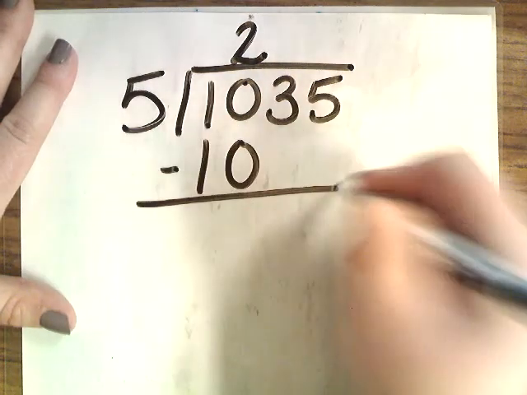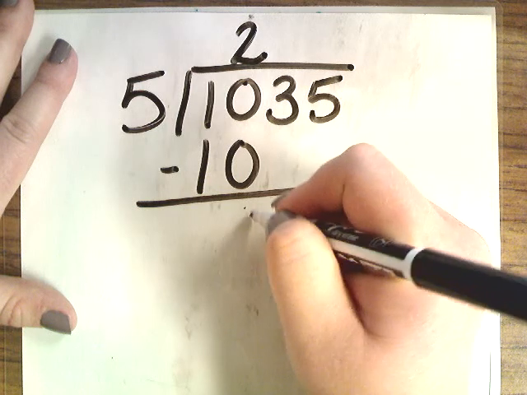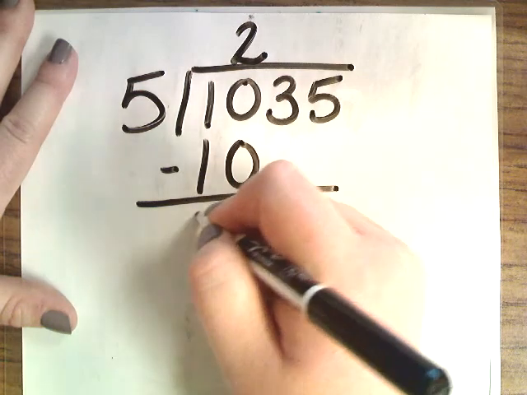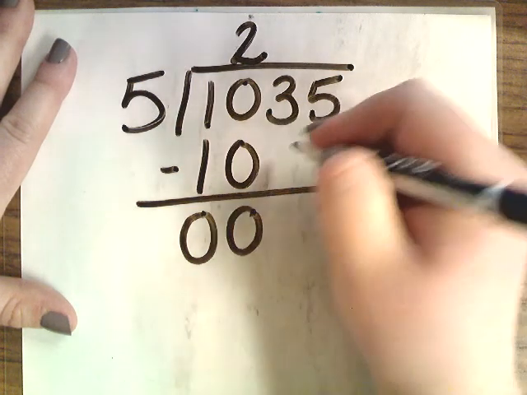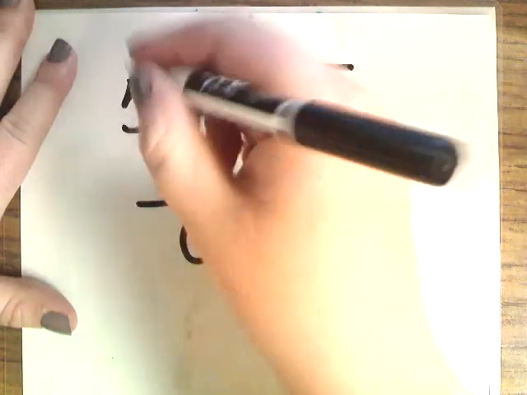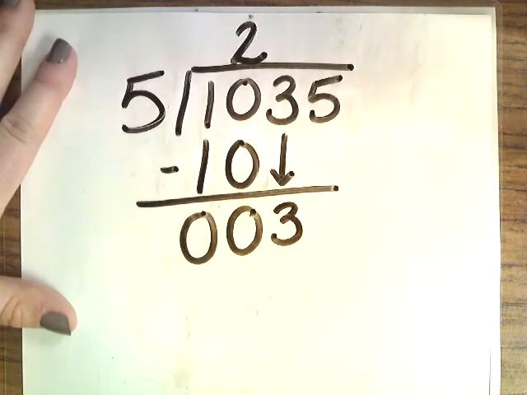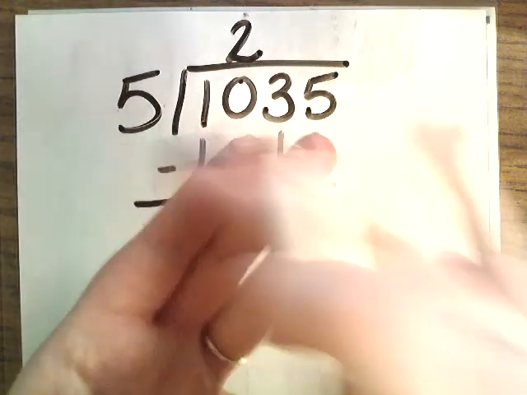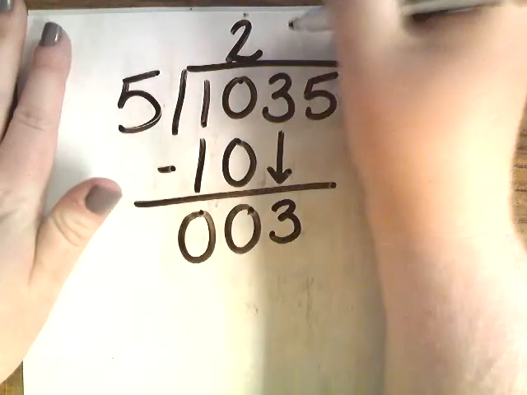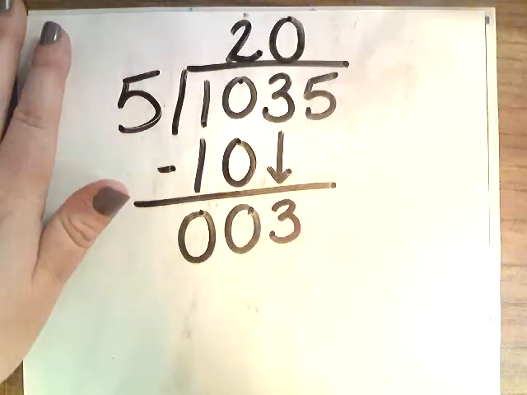And we do our subtraction. 0 take away 0 is just 0. 1 take away 1 is 0. Okay? Now, we have to bring down that 3. So let's do that. Can 5 fit into 3? No, right? If you have 3, there's no 5 here at all. So we have to use a placeholder of 0.